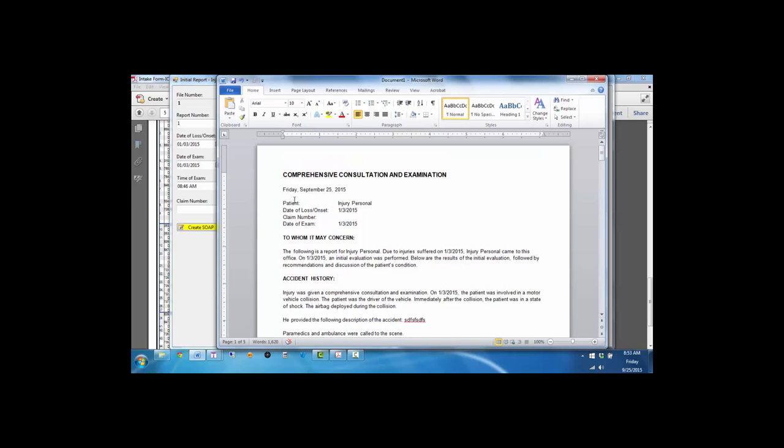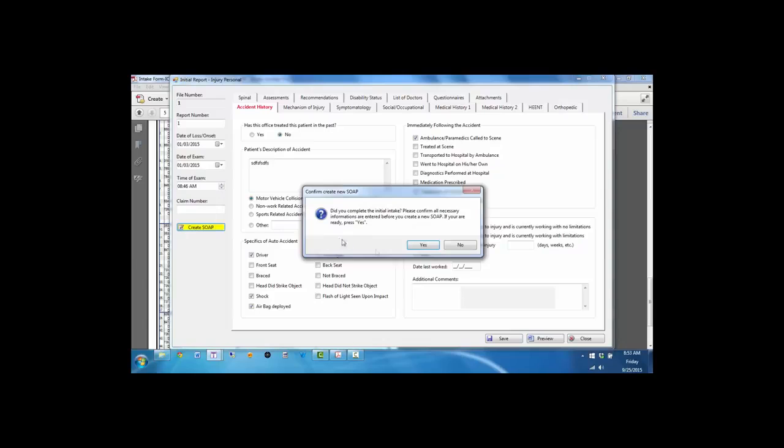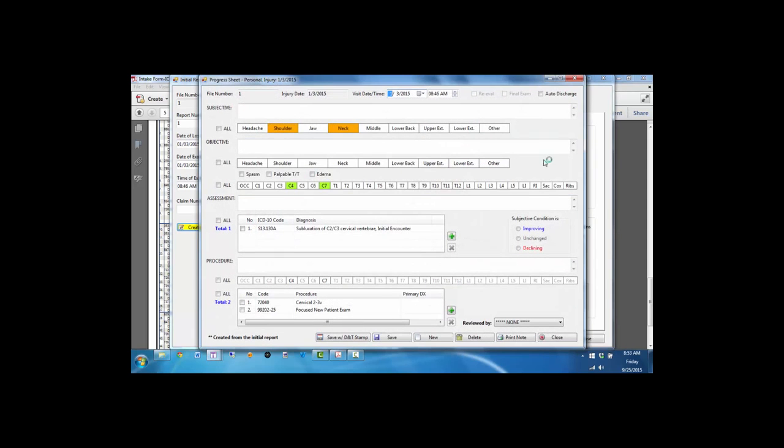As you can see, there's no letterhead. You can designate a certain file to have your letterhead, and your letterhead also will be migrated onto here. So once you're done creating your narrative report, and once again I said the average, I believe, is 10 minutes or less inputting all this information, you can also create SOAP charts. So the first day SOAP chart basically is a narration of the initial findings, right? So make sure you saved it, press yes, and basically that information gets migrated to the SOAP chart.